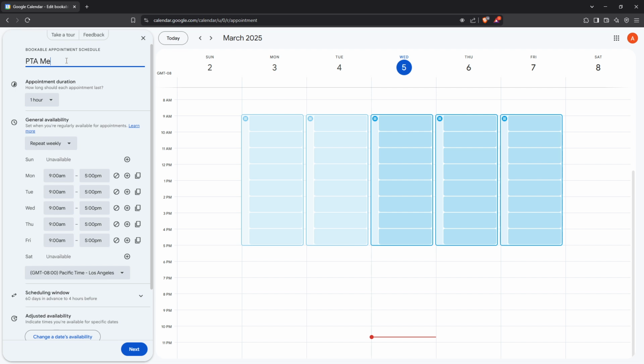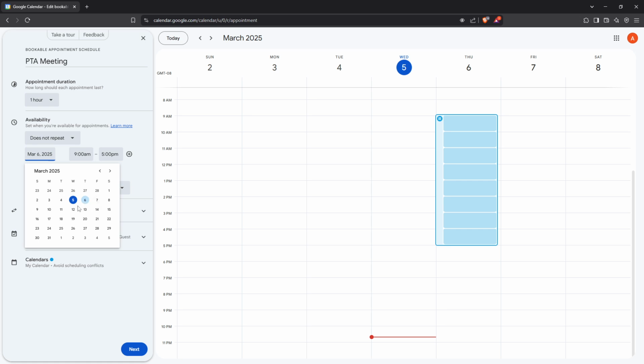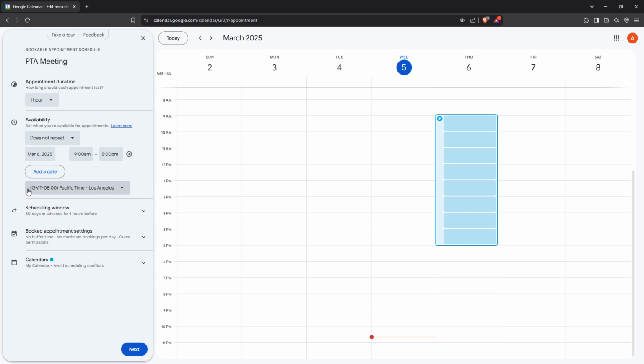Next, input the details of your appointment. Here, you have the opportunity to personalize everything about the appointment. Start with a clear and concise title that reflects the purpose of the schedule, such as student consultations or department meeting. Then specify the duration of each appointment to prevent overlaps and ensure that you can manage your time without any hassle. Don't forget to input the date and time as well. This information is crucial for keeping everyone informed of when they can schedule a time with you.